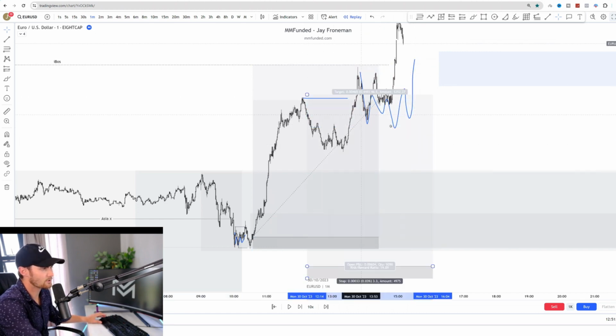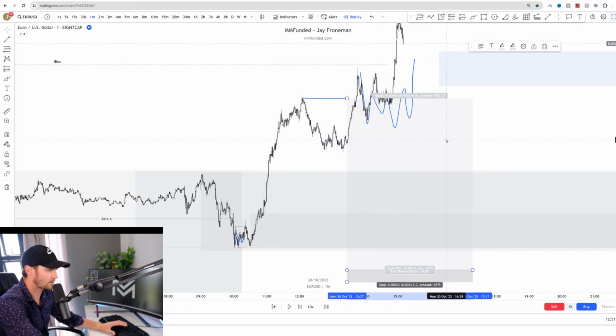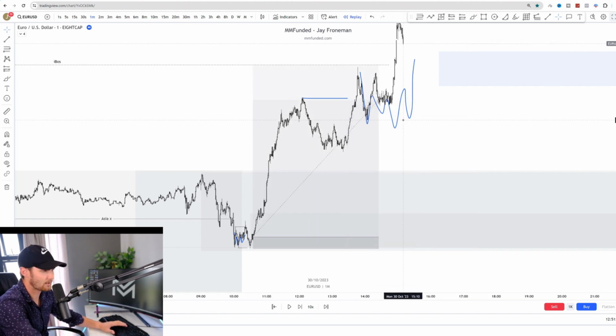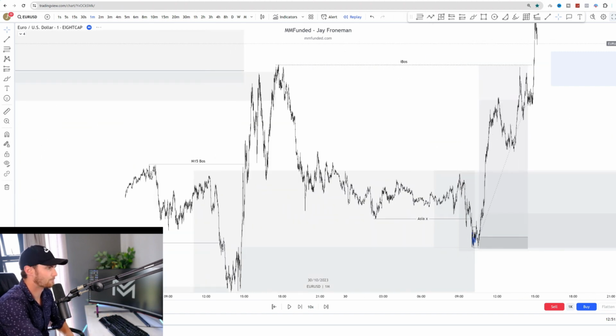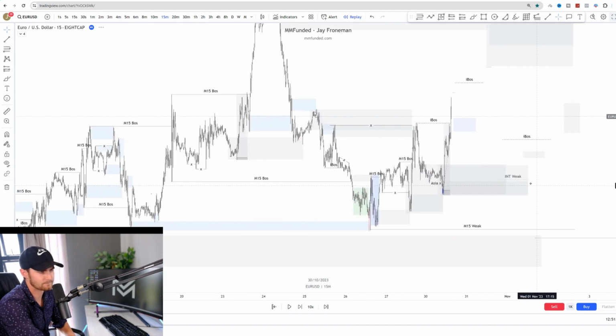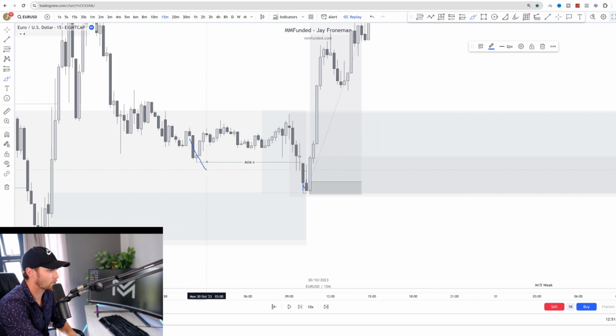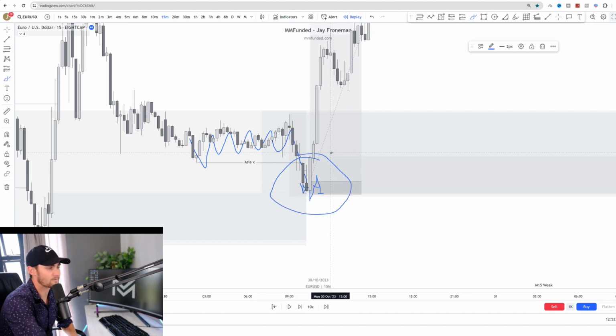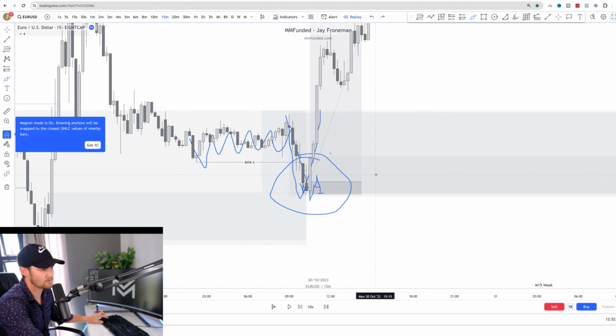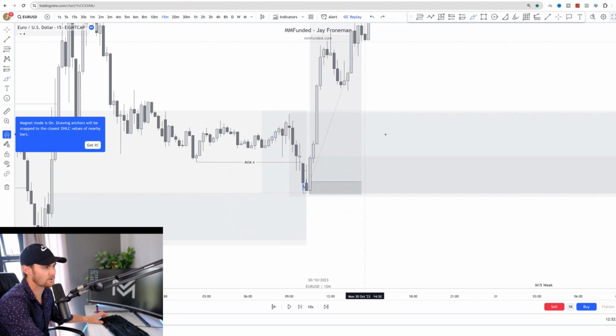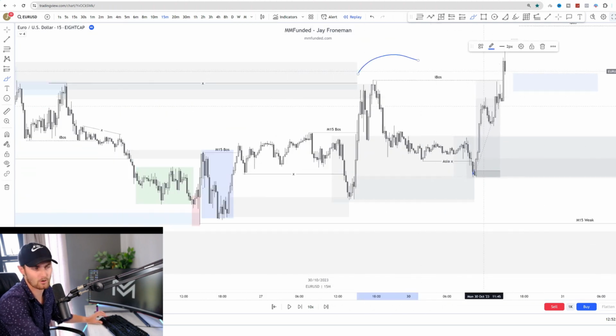Okay, so ultimately what I want you to see over here, let's just quickly remove that and these pins. If I come back to the M15, accumulation, manipulation on the 1 minute time frame, accumulation, manipulation, displacement, fair value gap to go long, which is confirmation that this overall higher time frame manipulation is now going to distribute, which is the entry confirmation that we took on the stream with the members to target those weak highs.